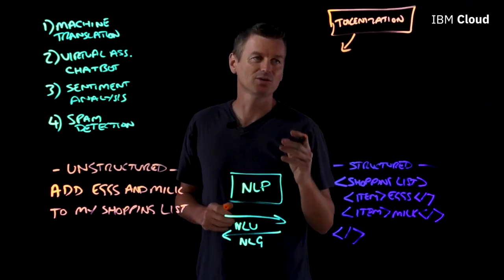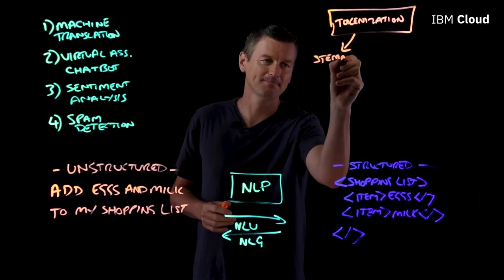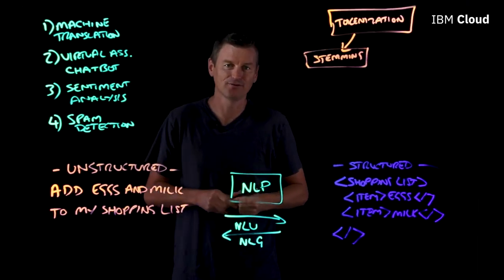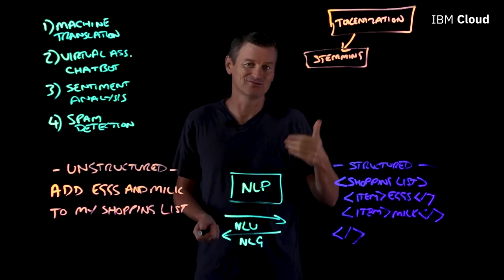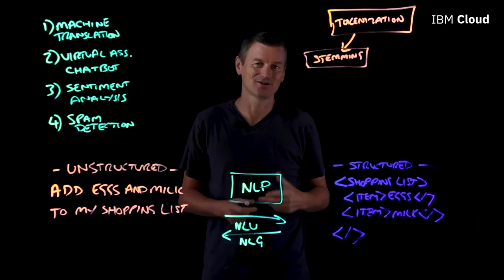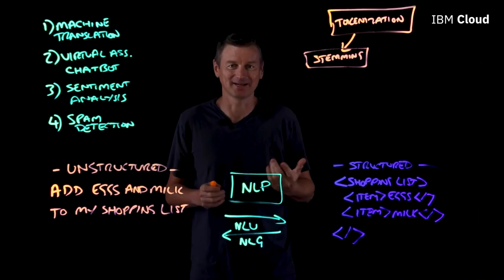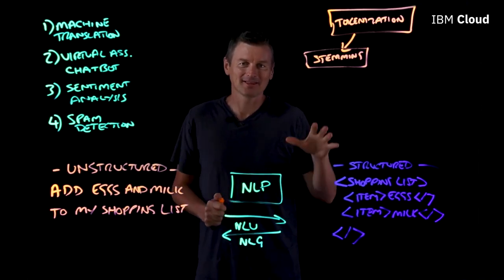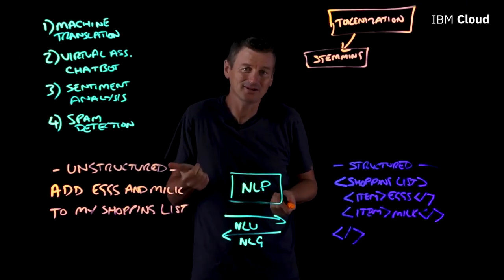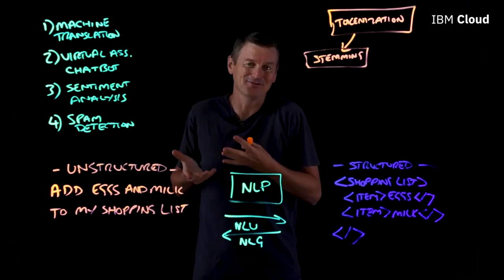Now, the first stage, once we've got things down into tokens, is called stemming. And this is all about deriving the word stem for a given token. So for example, running, runs, and ran, the word stem for all 3 of those is run. We're just removing the prefixes and suffixes and normalizing the tense, and we're getting to the word stem. But stemming doesn't work well for every token. For example, universal and university, well, they don't really stem down to universe.